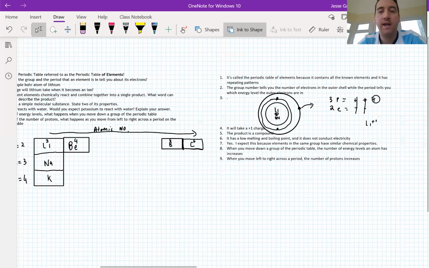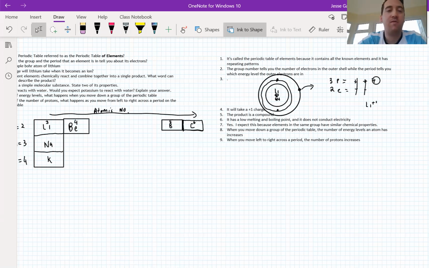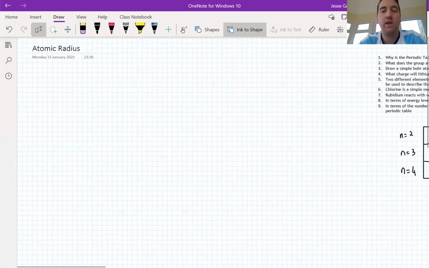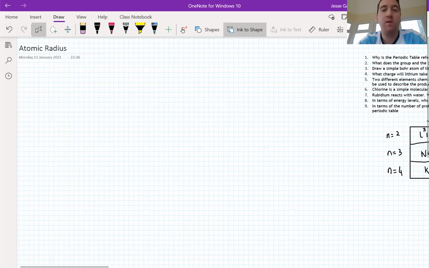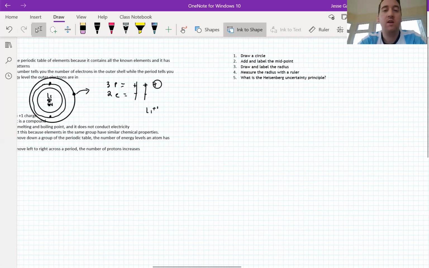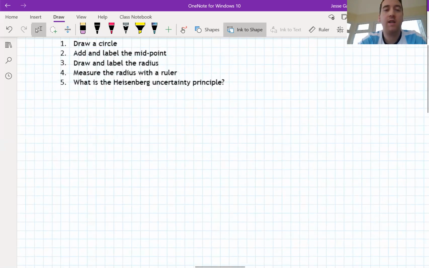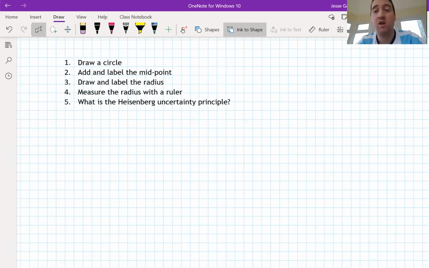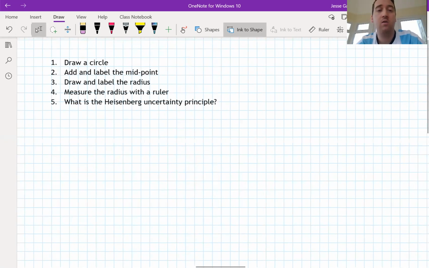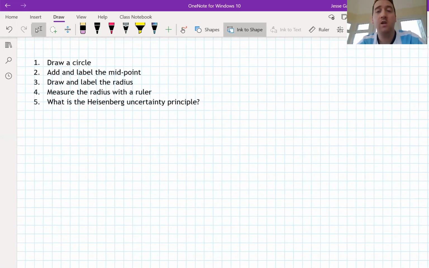All right, so that is just some recap questions. Now, before we begin, like I said, we're going to be talking about something called the atomic radius. And before we do that, I would like us to just have a quick go at these questions about generally a circle and radius and stuff like that. You just need to make sure you have a basic understanding of a circle before we begin. Should be very straightforward. It's very basic maths. You would have done this a long time ago, but I just want you to do this for me now. So pause the video, please, and try questions 1 to 4 for now.